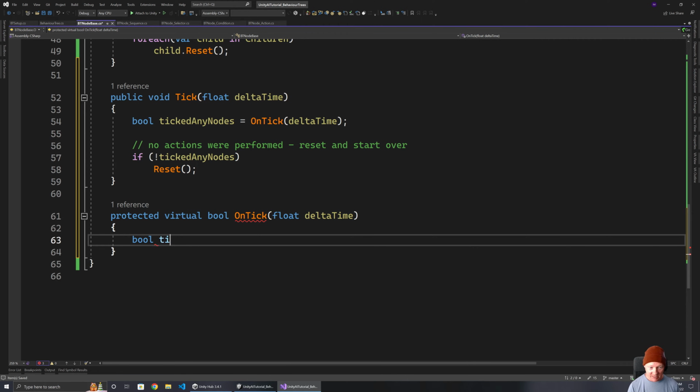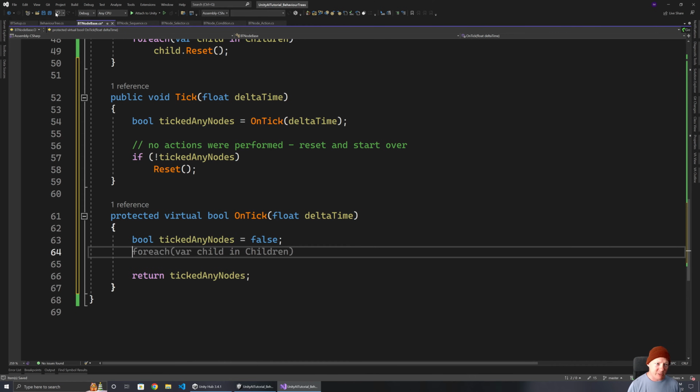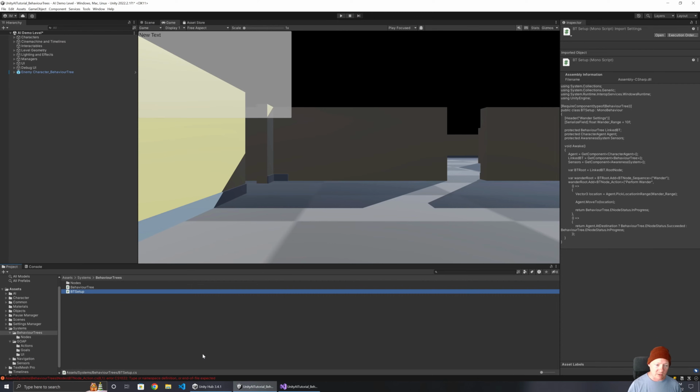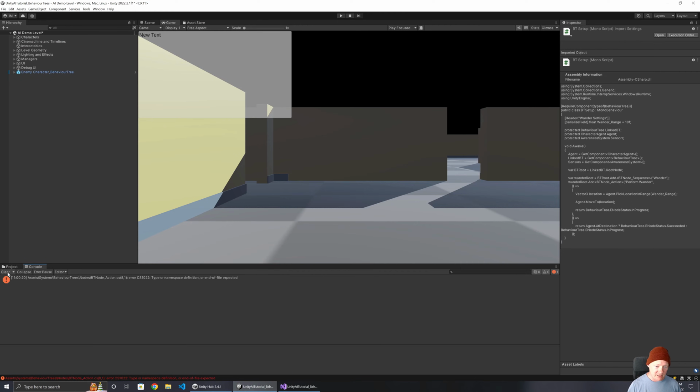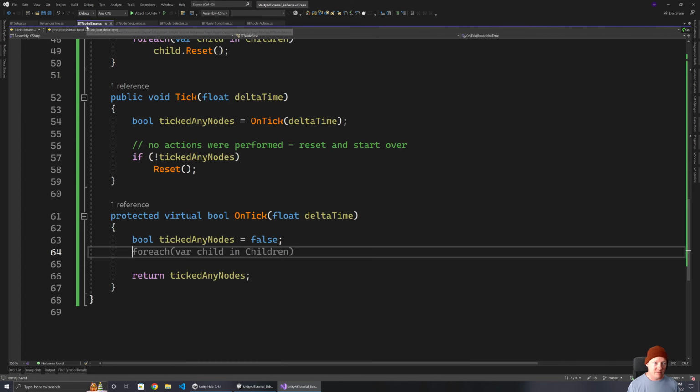Firstly, I want to keep track of if we've ticked any nodes, and we'll return that so it's no longer grumpy at us. At this point, we should have no compile errors. We'll go back to Unity and just check. We do have one here because we had an extra brace. So just good to double check that there's no errors happening. And we're clear of errors, so that's good.